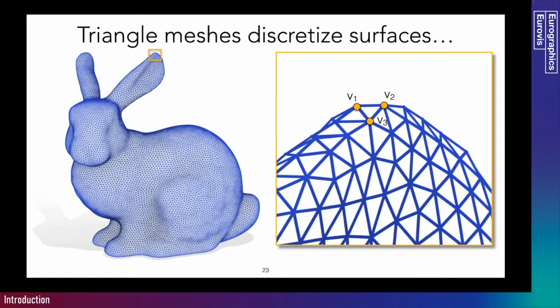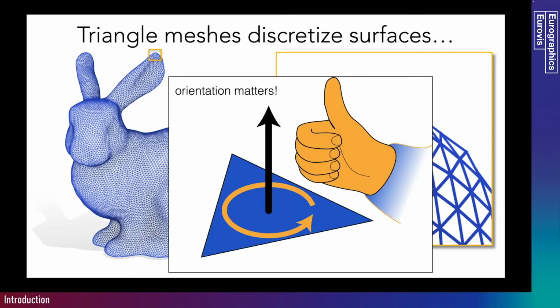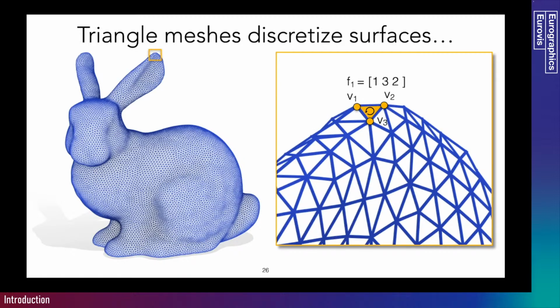Now let's go to the faces. Every face is made of 3 vertices, and we're going to identify it by storing the 3 indices of the vertices. In this case, the orientation matters. We have a convention that using the right-hand rule, we want this vector to point outside the surface, so that we fix this orientation consistently for all the faces of a mesh. We're going to have many faces to store, and for every face, we have a set of indices.